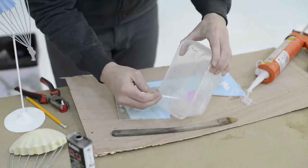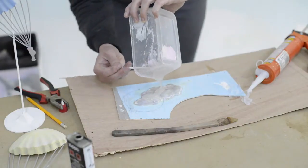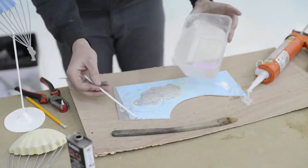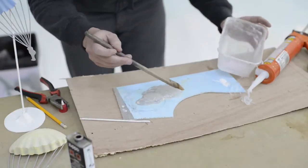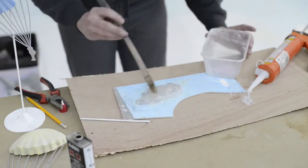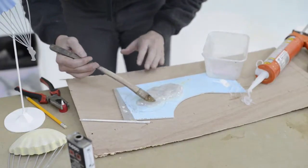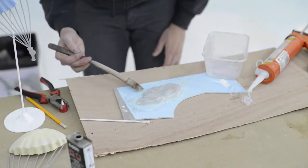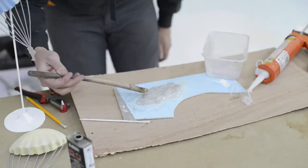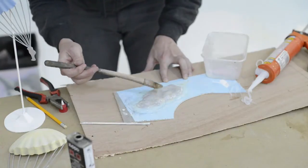Okay, so this will be thinned down to where it can pour. I'm just going to pour it over the surface. Not too thick, just pretty thin. I'm going to take this old brush to go over. Spread everything out. This is probably more than I would need. Okay, so just make it a very thin coat. Get in all the cracks. Make sure the air bubbles get out. So I'm going to let this set up, and then I'm going to add a second thicker layer to this.